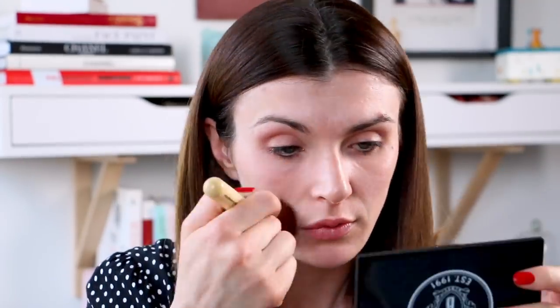So I'm grabbing some BB cream and I apply it all over my face. I am very sad that they stopped this product, this BB cream, because I really loved it.